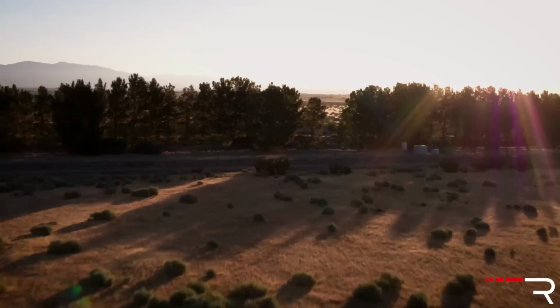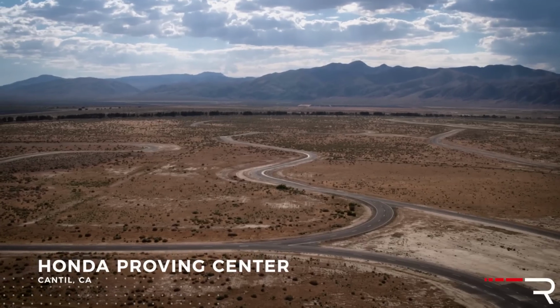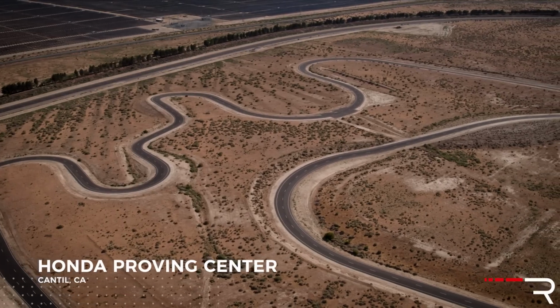So as I mentioned before, Honda flew me out to the Mojave Desert, which I've never been to. This is their proving grounds right outside California City to drive the Si. I was out on a track earlier today. However, I really wanted to show you guys the street drive portion, because this is ultimately where most of you are probably going to drive this car. And this is my first time driving the Si.